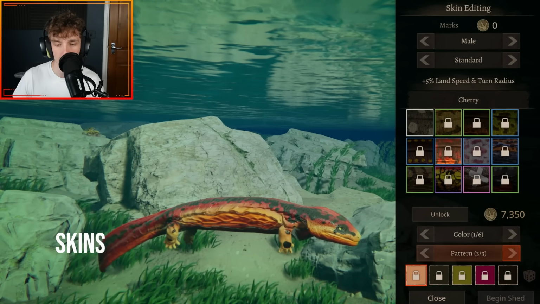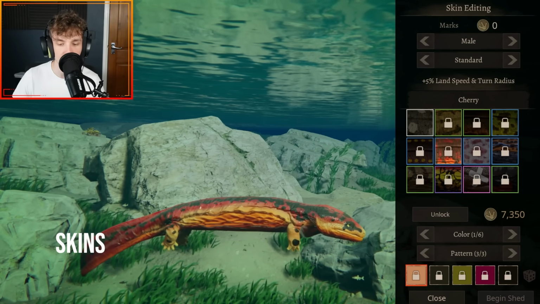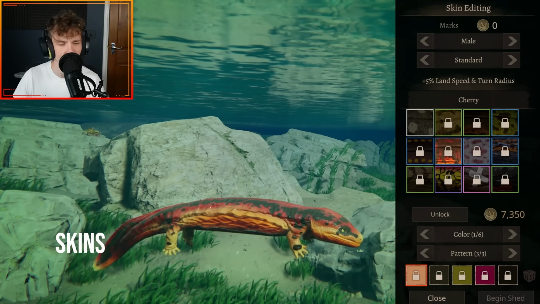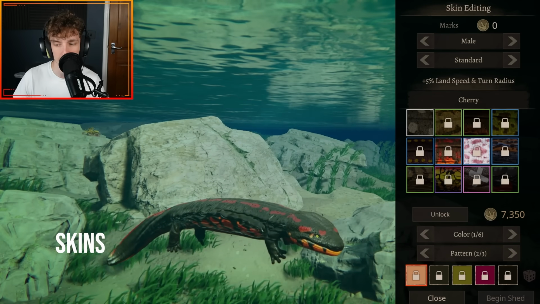You get the cherry, which is by far my favourite skin. I love the blends of the reds, the yellows, and the oranges. It's kind of like my OC's colours in a sense. That being said, it's gorgeous, and this pattern, definitely my favourite.